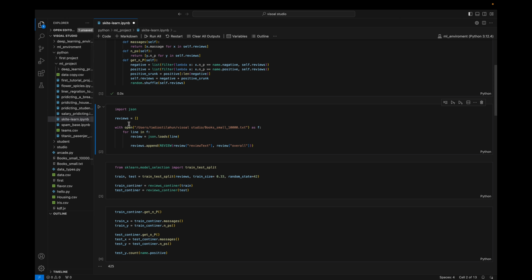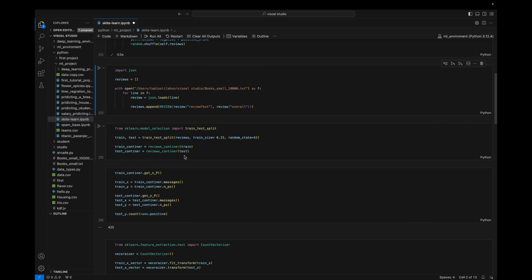Okay, after that I import JSON, because the file needs JSON to be read. I did not use Pandas for this project. After that I open my file and run those codes.